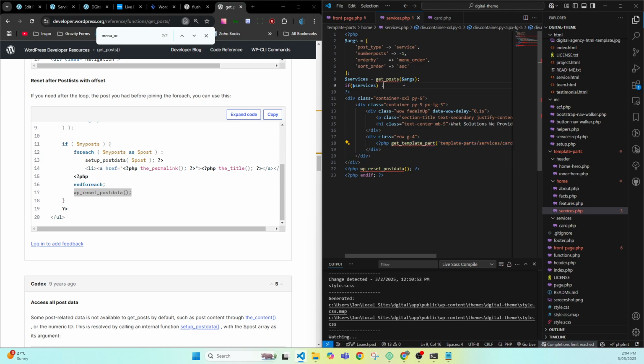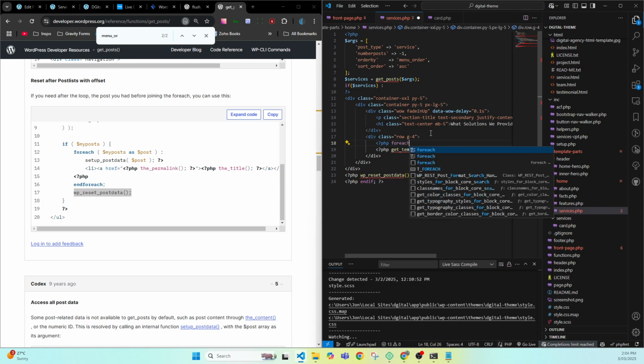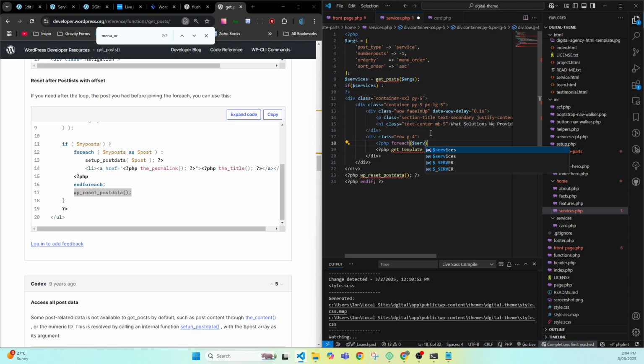All right, so the next thing we want to do is, we've got our services, so now we want to go foreach services as service. I'm not going to close off this PHP.